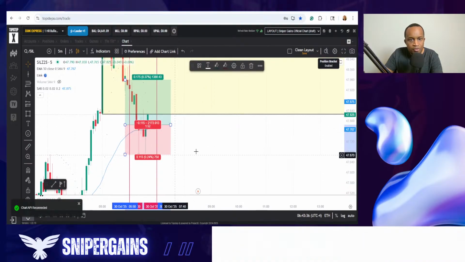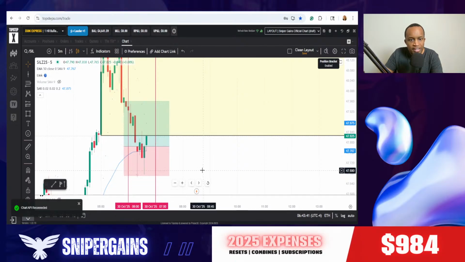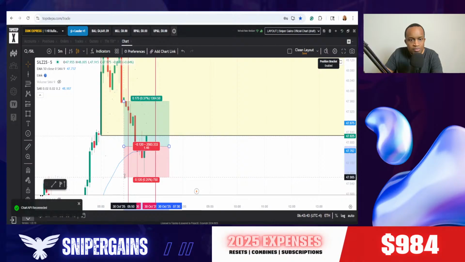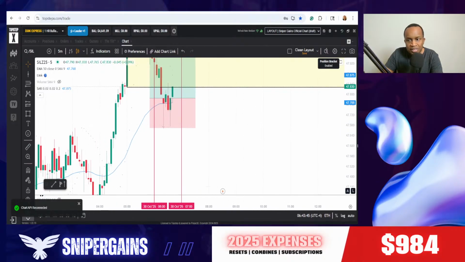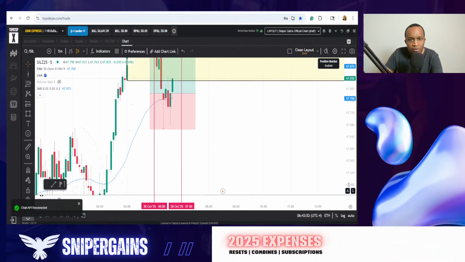And again, this is not perfect. Obviously, I would love for it to be super perfect and everything's awesome. But again, with something like this, it can't always be perfect. So I have to make sure that I put my stop loss at the lowest point of the manipulation hour.